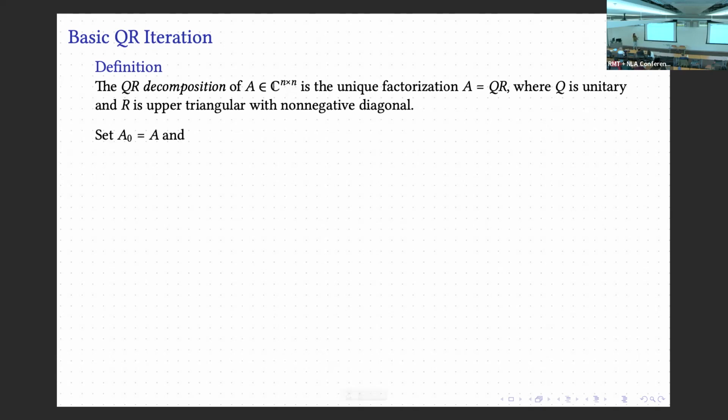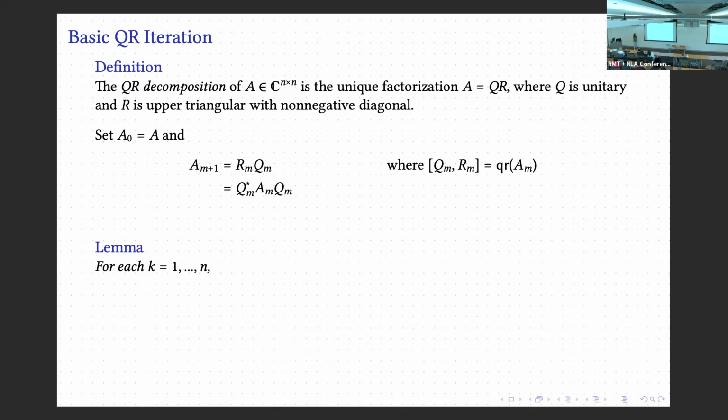Here's something you can do with this factorization. Let's say I start with a matrix, and I'm going to do a sequence of iterations. To produce each iterate from the previous one, I'm first going to compute the QR decomposition, and then I'm going to reverse the order of Q and R. I'm going to do this for a while, and equivalently, since Q is unitary, this just means I'm going to conjugate each iterate by the Q from the QR factorization to produce the next iterate. Then we're going to do this and see what happens.